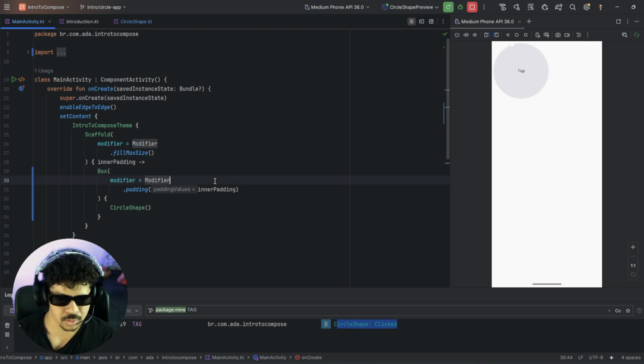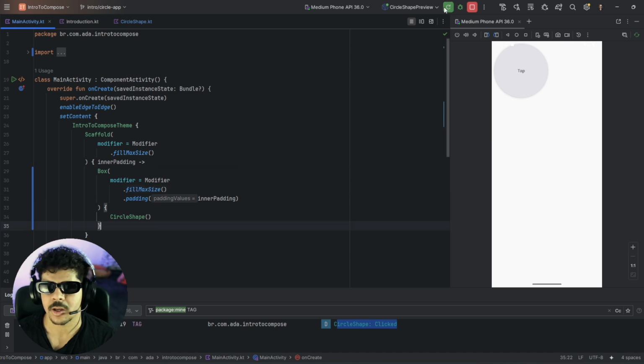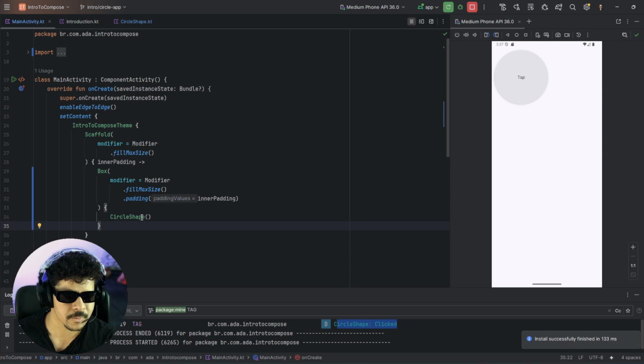So let's just do this, fill max size, so we get our whole screen, and let's see how it is now. Let's run our app, and we should see the circle in the middle of the screen, and when you click, it's supposed to work now.